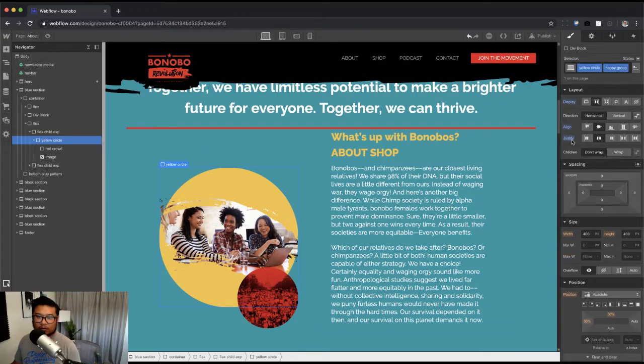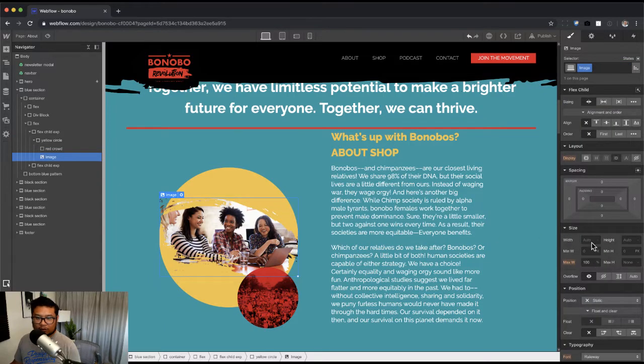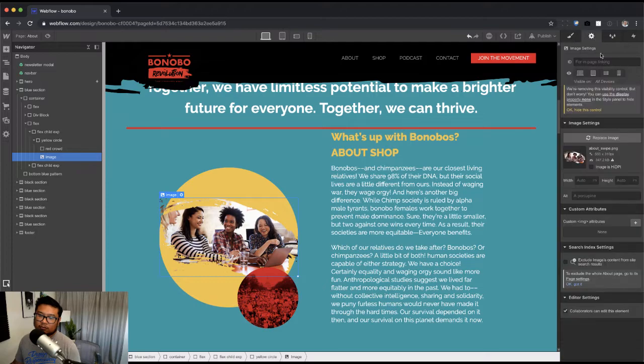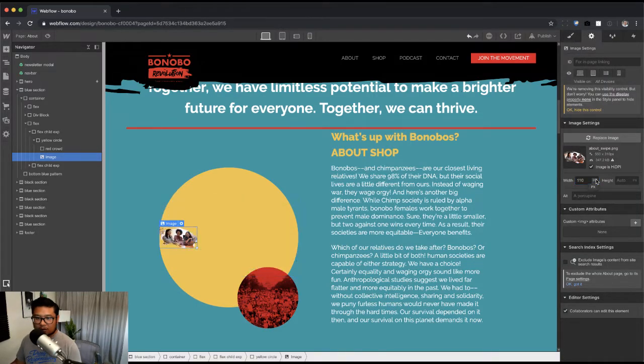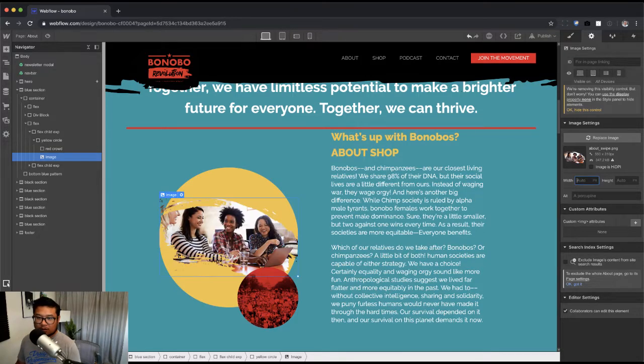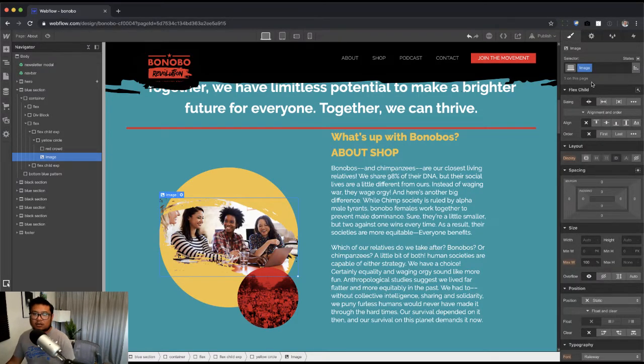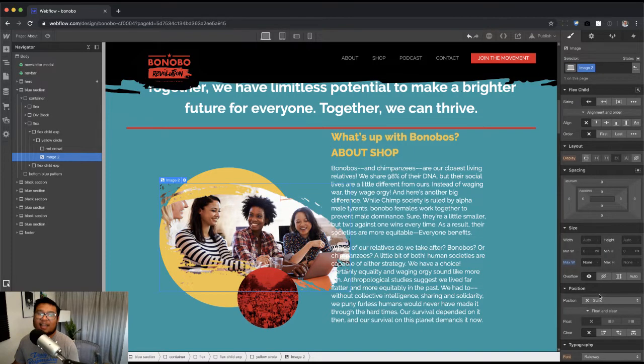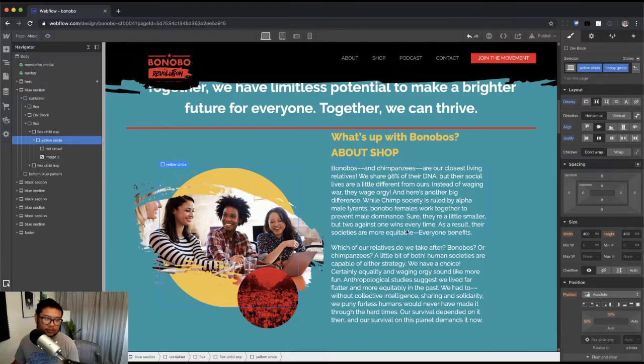I want Flexbox so I can center it vertically. Can I do it here? No, I cannot. No, I cannot. Remove. Okay, fine. Oh wait, max 100. That's why. If I do none, haha. Boom. I are genius.